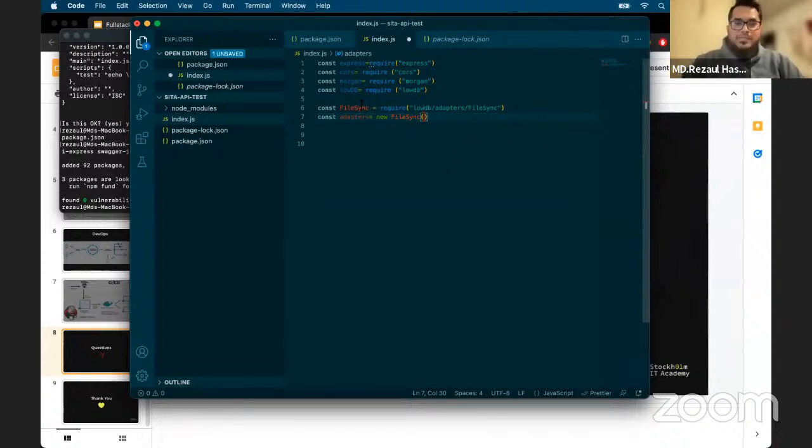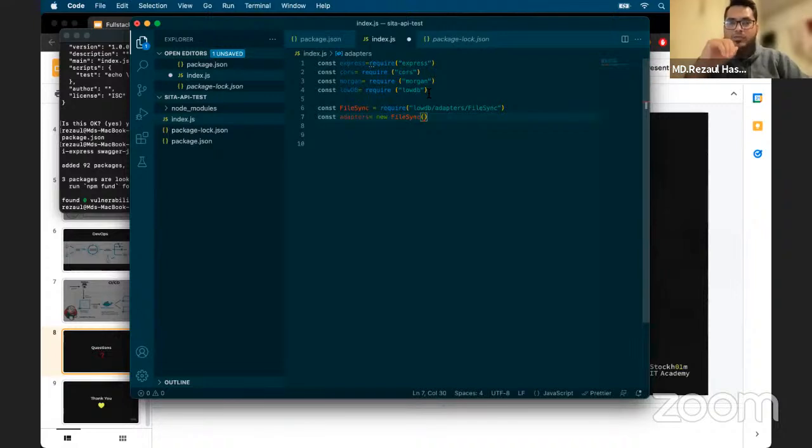What is actually this file sync? Okay, I declared my database in here. So that means lowdb has the instance of the lowdb database. Now I want to use some files. You know, whenever we use any database, I don't know how many of you guys are using a database, MongoDB or whatever database you have any experience with or not. But whenever you want to use a database, you need a connector.